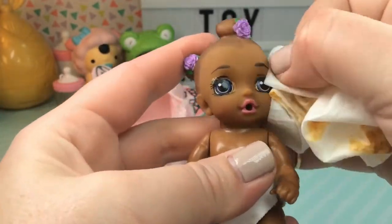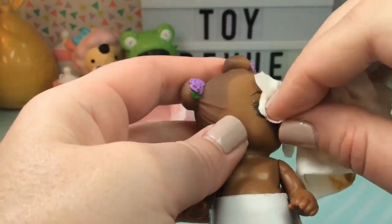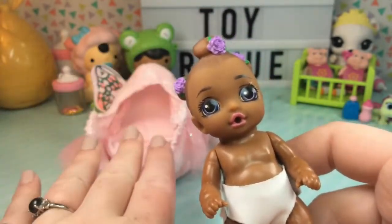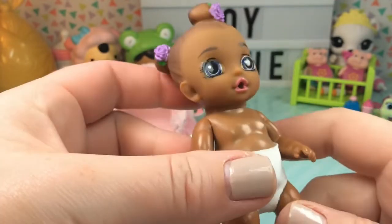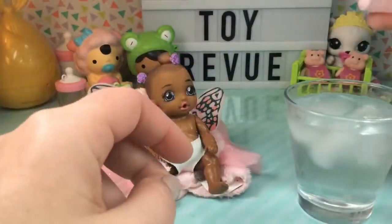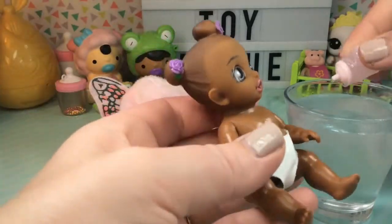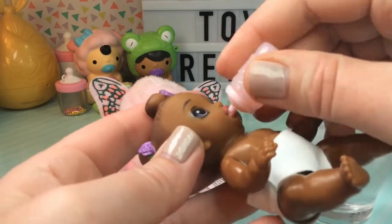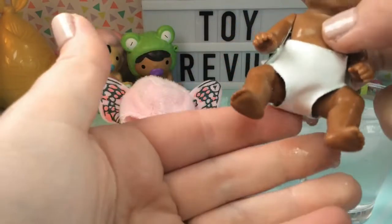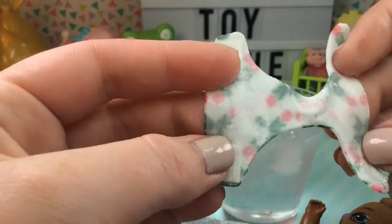It does take a little bit of work to get all of the color out of the crevices of her eyes, but I think I have most of it off. She has gorgeous violet eyes — super pretty. When I was a kid I wanted violet eyes so bad. I have blue eyes but I always wanted violet ones; I thought they were so unique. Let's go ahead and get our baby fed. We're gonna take some of this ice water that we used to color-change our Tots toy and feed our baby a few times. What's supposed to happen is she's supposed to go potty. It looks like she is dripping — it looks like pink tulips with green bottoms. That is super super cute.